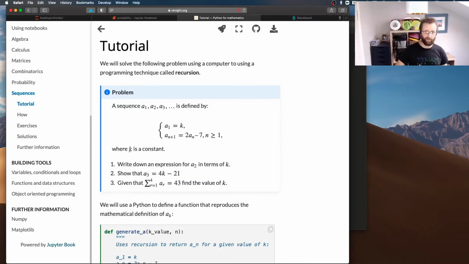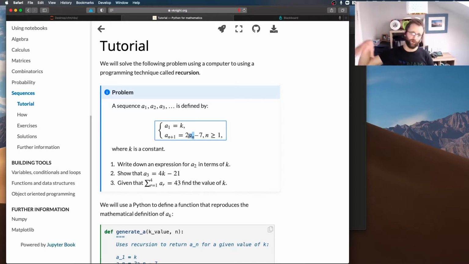Okay, so this is a type of mathematical problem that I'm sure we've seen before. If you're given a sequence defined in this particular way, you see that the sequence is actually defined as a function of itself. And this is enough to define all the terms in the sequence, because every single one maps to the previous one up until the first one. So you always work your way down, and on the first one, you know it is this particular number k, whatever k is. And so we're going to write some computer code that allows us to do that.